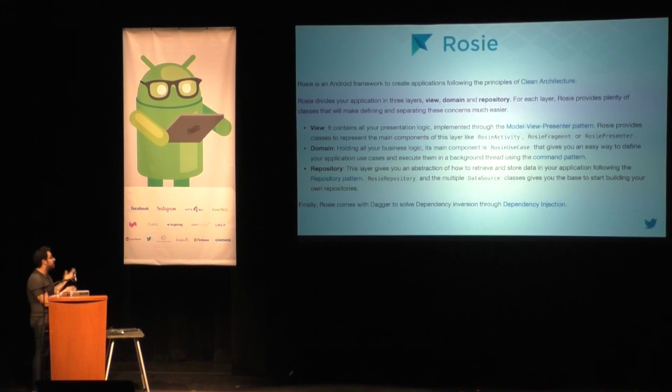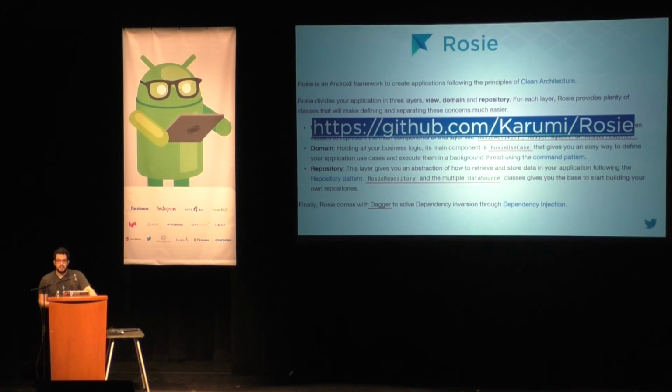So for that, there is this library that launched a few months ago that actually implements the clean architecture and gives you the base classes for your views, for your domain, and for your repository. And they use Dagger, so then you don't have to do the boilerplate of wiring the different layers. It's actually really good, and it's a company that is using that in all their projects. It's a consulting company, so I recommend you check it out. It's open source.